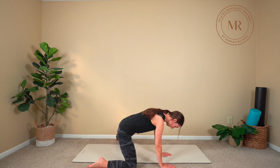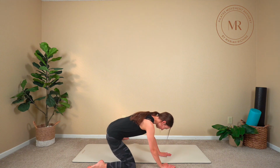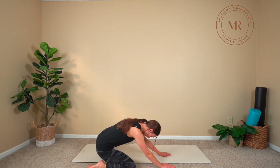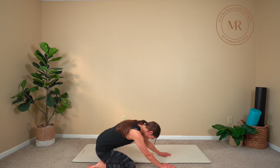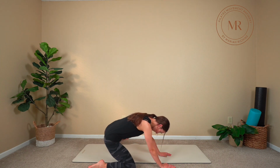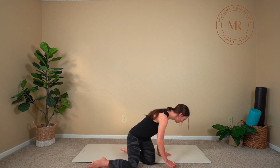Inhale as you come forward, and exhale as you sit back into it. For 3, 2, and 1. Nicely done. Okay. Now from here, let's go ahead and stretch out the glutes.